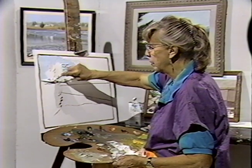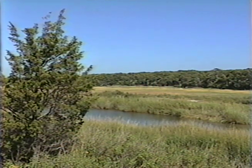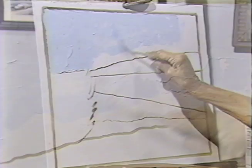I'm going to bring the blue clear on down to the landmass in the distance, because of the laciness of the tree, I need to be able to use the background as an overlay for the painting of this tree, a technique which you probably understand by now, because I do it every single time. There is a blend of paler color in the sky towards the landmass in the distance, which means that I'm going to put on this mixed blue tone at the top of the canvas and work its way down, and then introduce a little bit more white and some more blue to make the blend color.